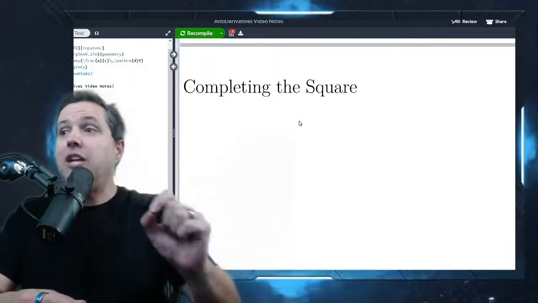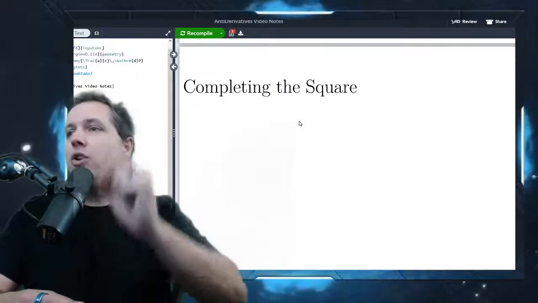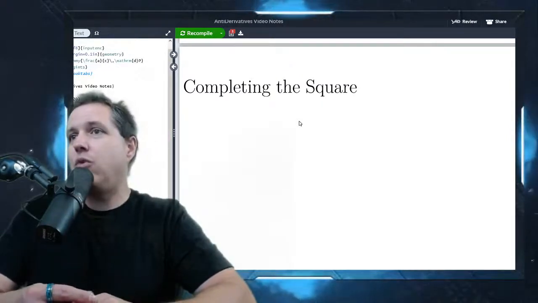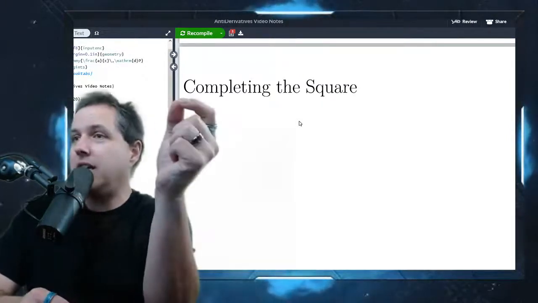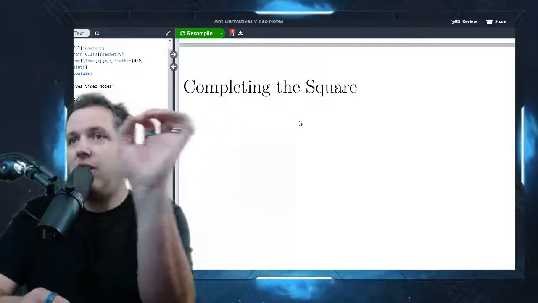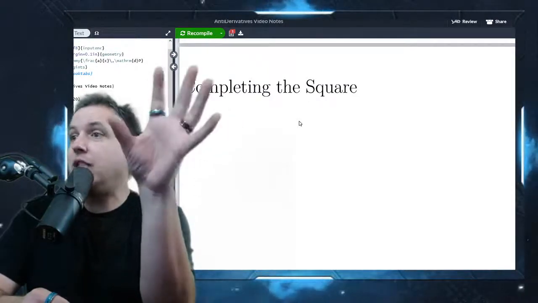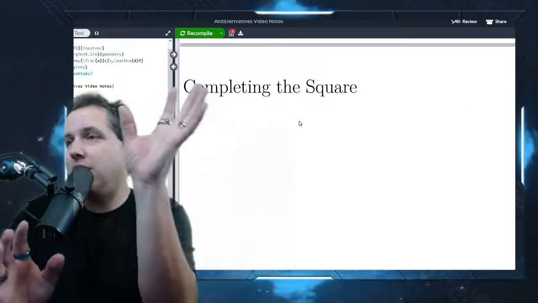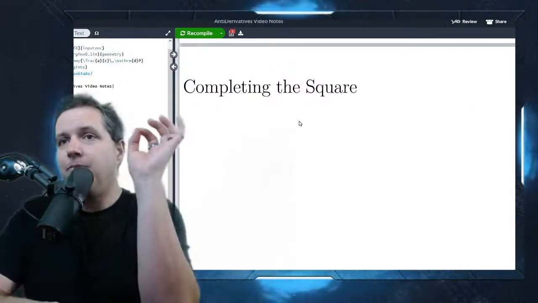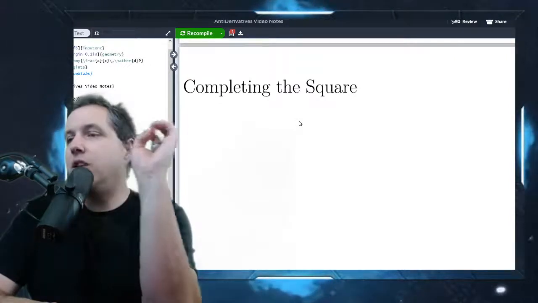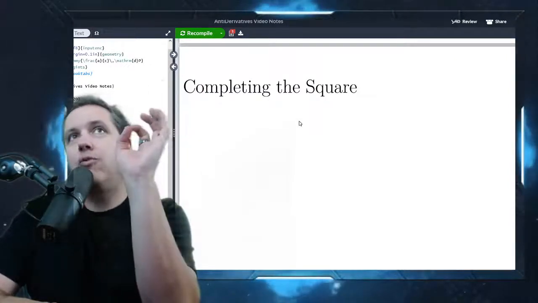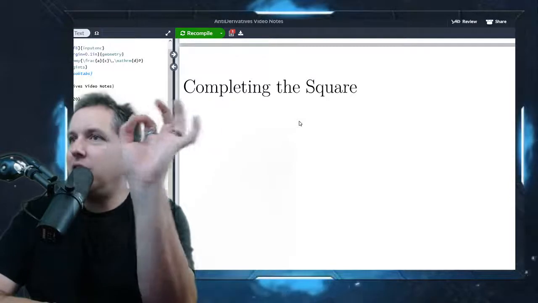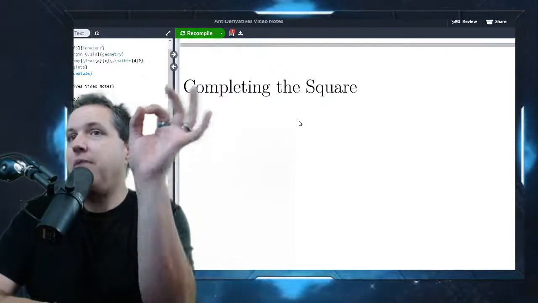So for this particular chapter, yeah, you can use the quadratic formula to solve an equation. But when we get into conics and you have to manipulate things into the right process so that it fits your formula, completing the square. And the quadratic formula doesn't even make sense in that context. So completing the square gets used in other areas of mathematics. So if you learn it now, you kind of get those other topics for free, right?